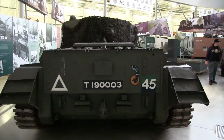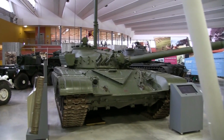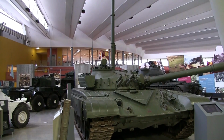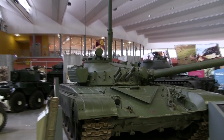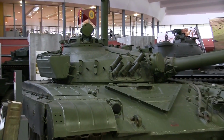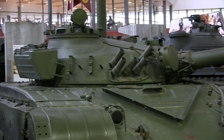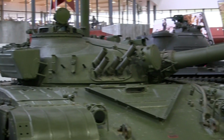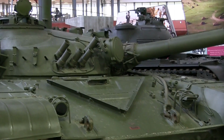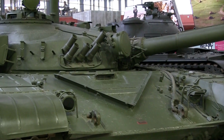First appearing in 1970, essentially a simplified version of the T-64, is the T-72. This is the T-72M, an incredibly low-profile tank, and they achieved the low profile of this tank by the simple method of getting rid of the loader. The T-72M had an autoloader. This tank has fought in every major war of the last 20 years, is in service with 35 countries, and is the most widely used main battle tank in the world.